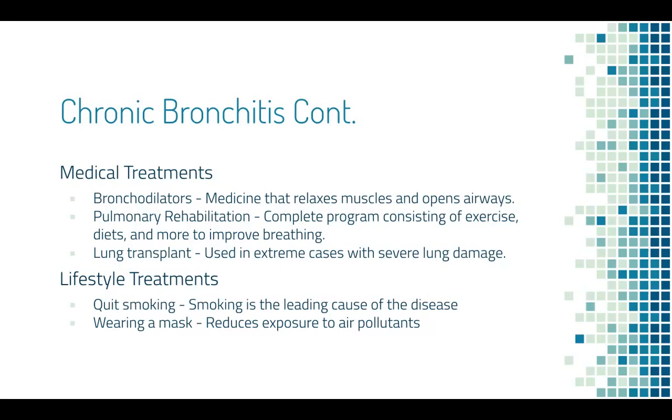In terms of things that you can do in your lifestyle or in your everyday life, obviously quit smoking if you are still doing that, because like Hirsch mentioned, that is the leading cause for chronic bronchitis. And also wearing a mask to help reduce exposure to the pollutants, similar to how we're wearing a mask now to protect ourselves from COVID.